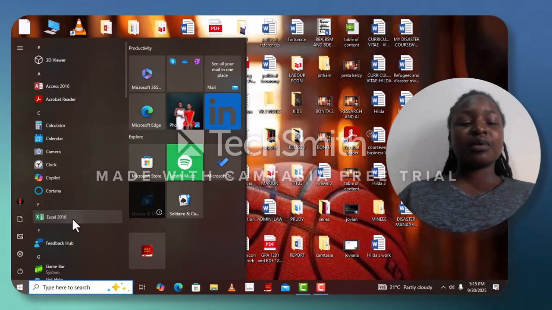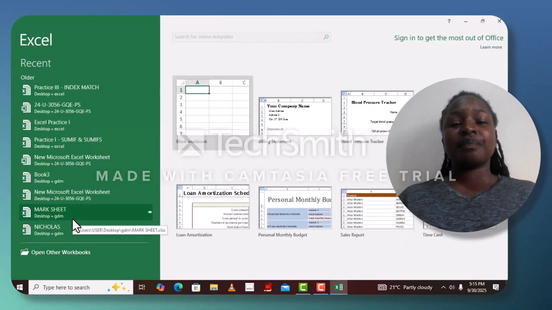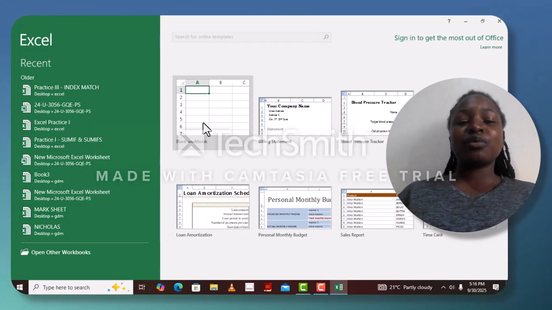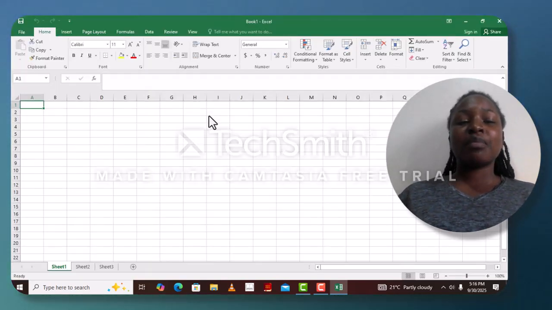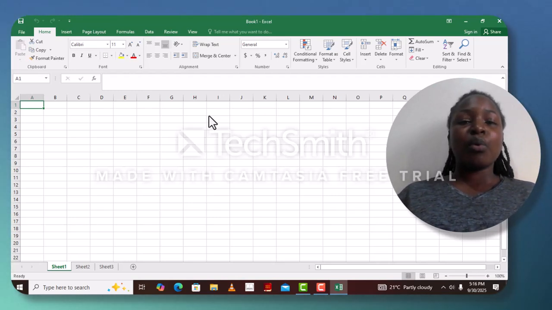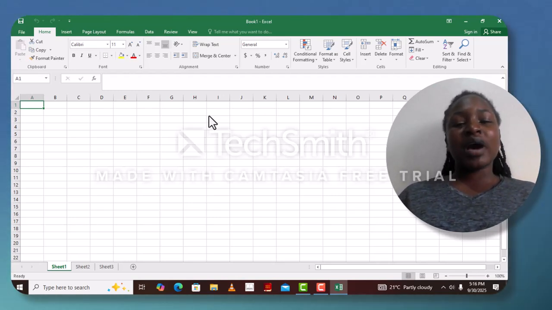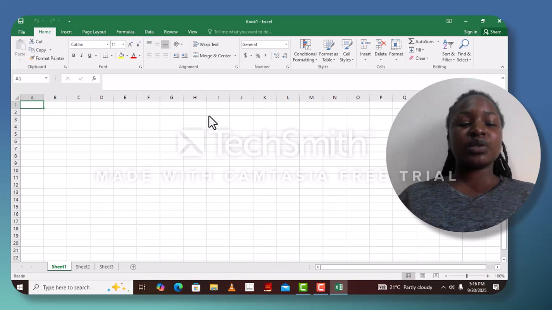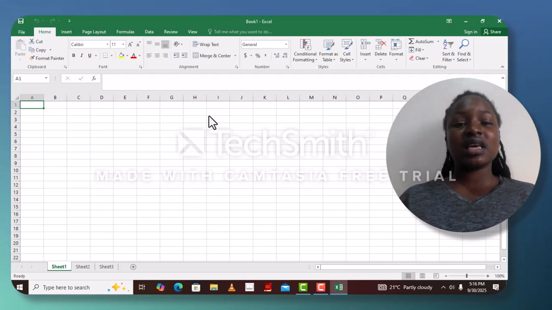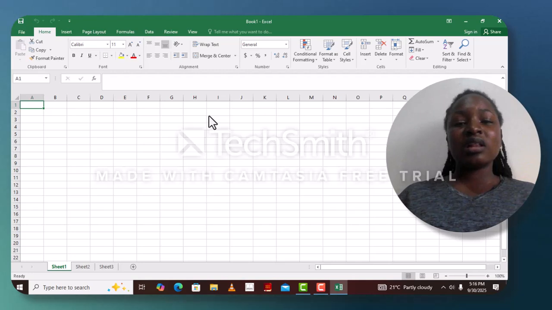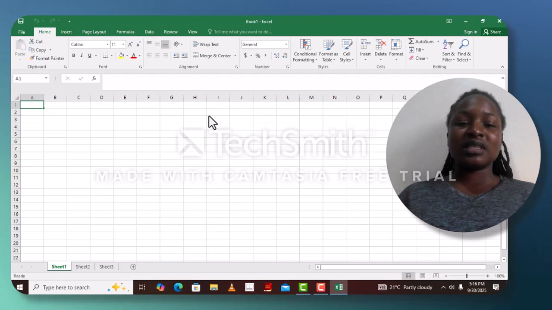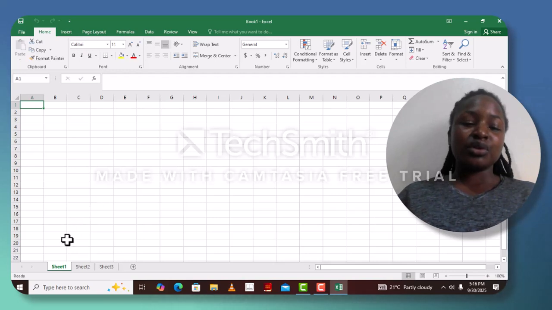So you tap on that, you double click, then the Excel sheet has been spread. You can tap on that blank. As in Microsoft Word, we have the pages, here is what we refer to as the sheets in Excel. So the whole Excel thing gives us a workbook. This is like we are dealing in a workbook. Now you come to sheets.